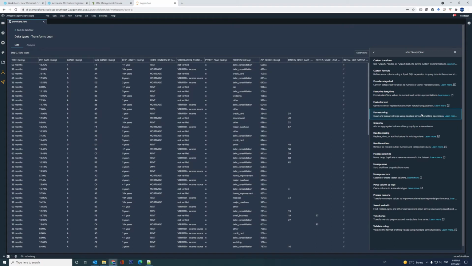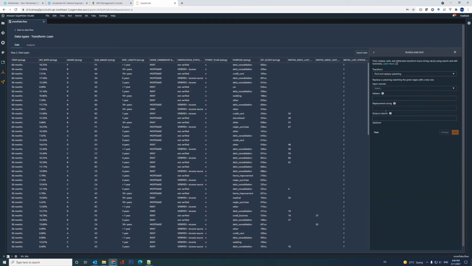So we need to do the data transform. Just search and replace the special character with the blank value. So we do find and replace substring, set the column name, the string to replace, and the value to replace.